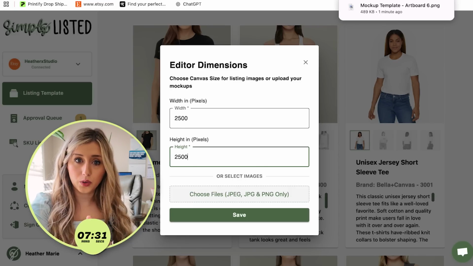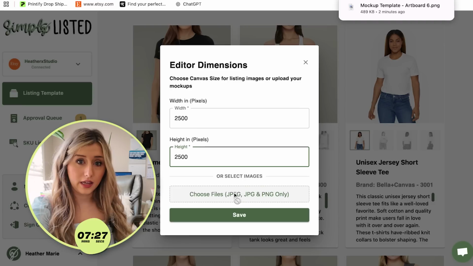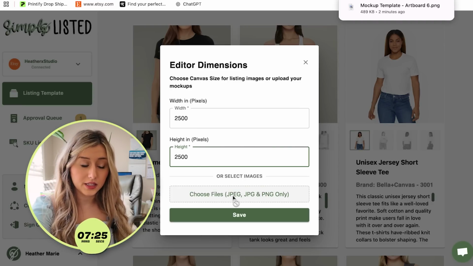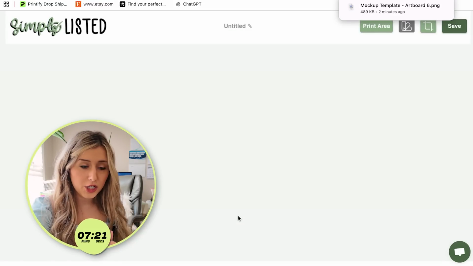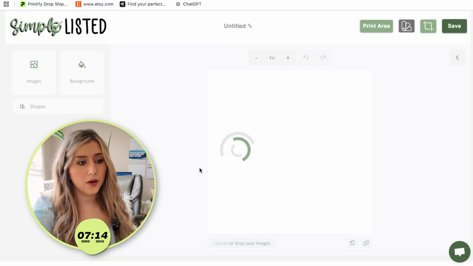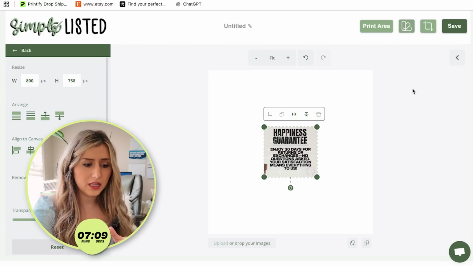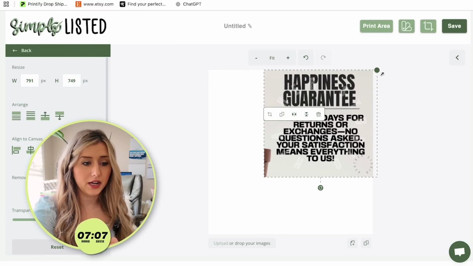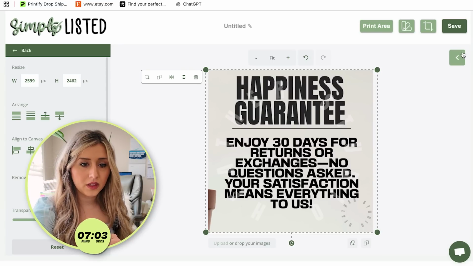Now, if you have your image cards already done, you can just drag and drop and select the images by clicking into this area. For this example, I'm just going to be doing a 1-to-1 ratio, and I'm going to be uploading my pictures into this. As far as what I want to add in first, I definitely want to add in the happiness guarantee. So I'm just going to add that as my last photo card here.